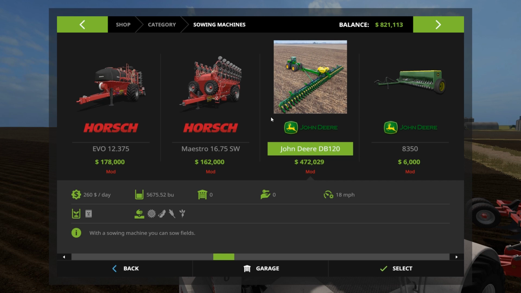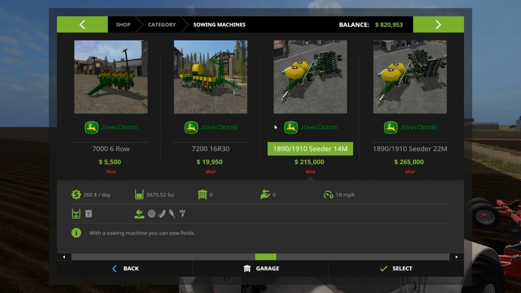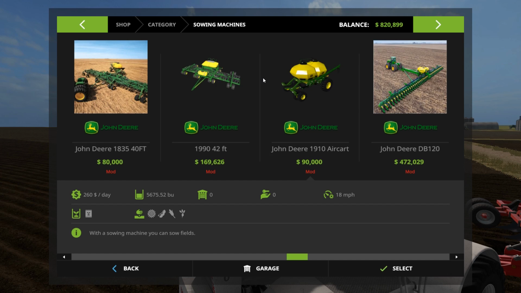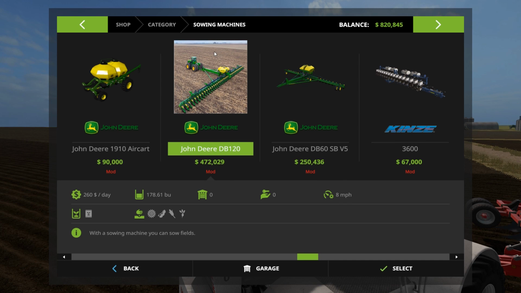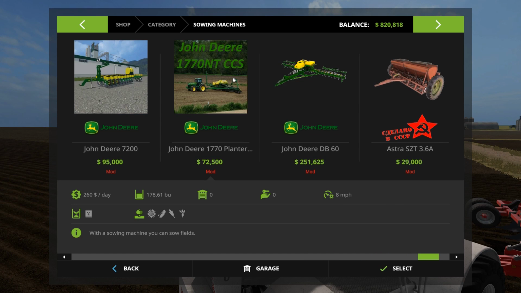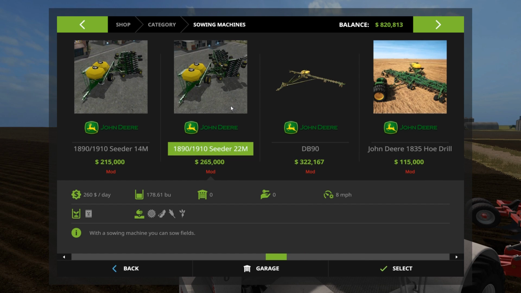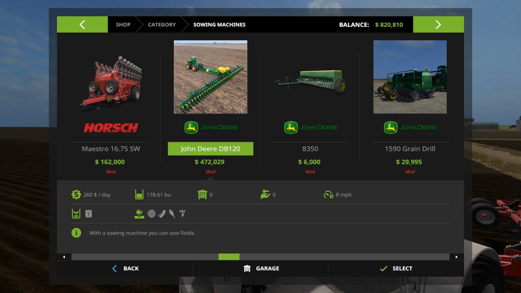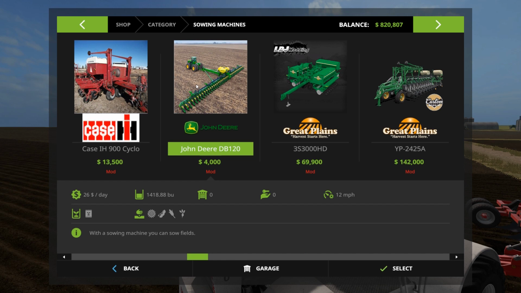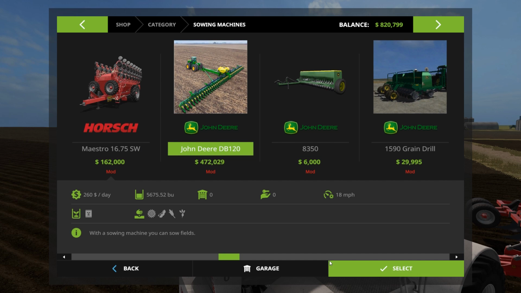John Deere DB120. I think that's the one, right? Is that the one? This one holds less. Interesting. This one holds more. Really need to go through my mod folder, figure out, you know, I've got 3 versions. Oh my goodness. That one holds 178. I think we'll just maybe go for the middle one. Yeah, like I said, really need to figure out which version's which here and get rid of the ones I don't need, because I'm not sure what this one is. This one's cheap. This one's expensive, but holds quite a bit. The other one holds virtually nothing. Oh, we'll just go with this one, I guess.